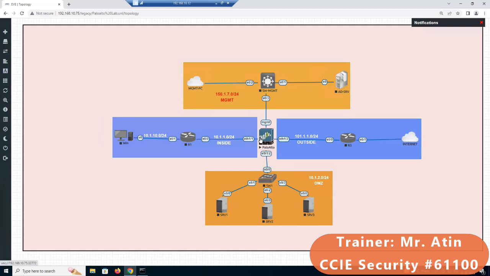The management plane traffic will not be sent through your data interfaces. On the firewalls, we have a management interface and data interfaces. Data interfaces are gigabit Ethernet interfaces, which are connected with routers, switches, and endpoints. These interfaces participate in receiving and forwarding traffic through the device. But the management interface is not participating in data plane forwarding. It is dedicated for management purposes.